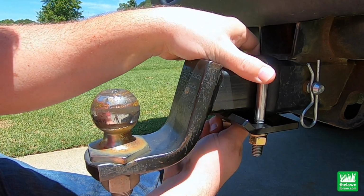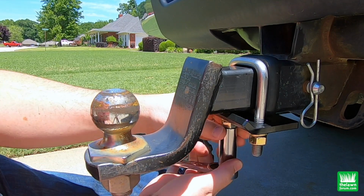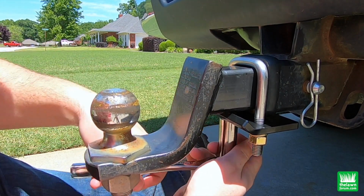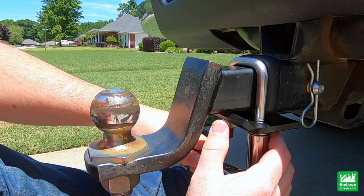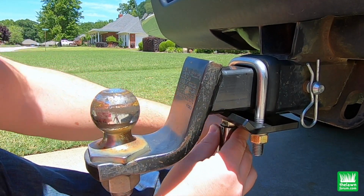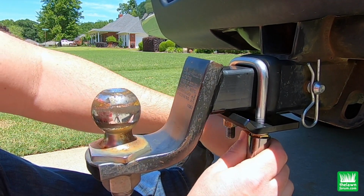Snug it up by hand. Tighten it up with the socket.